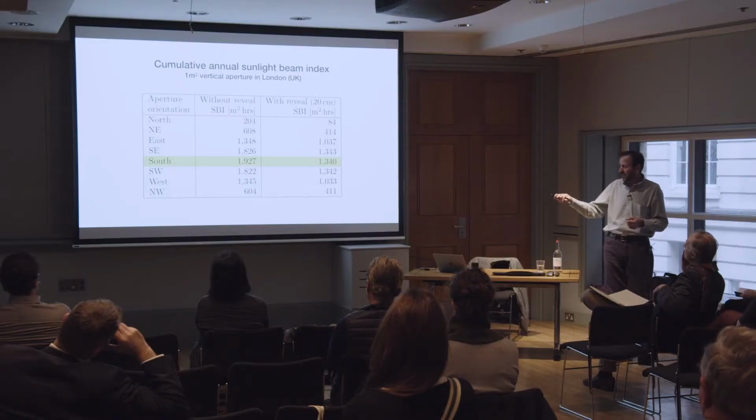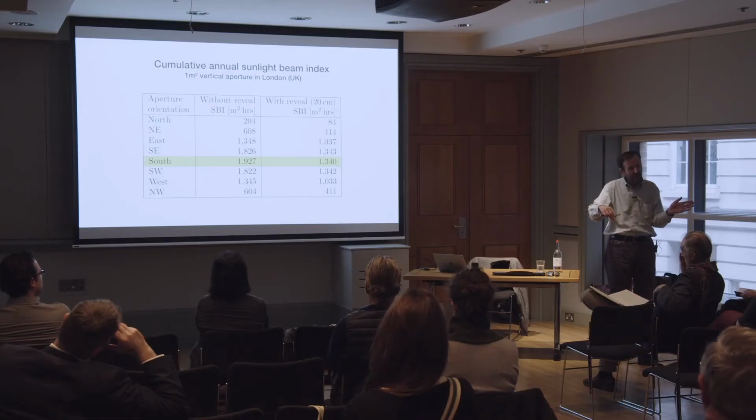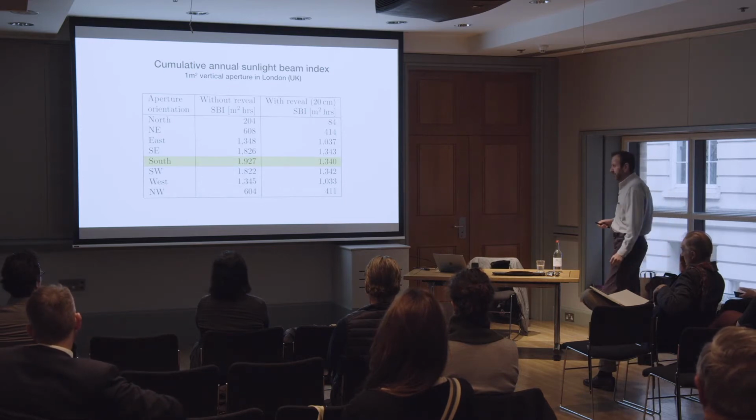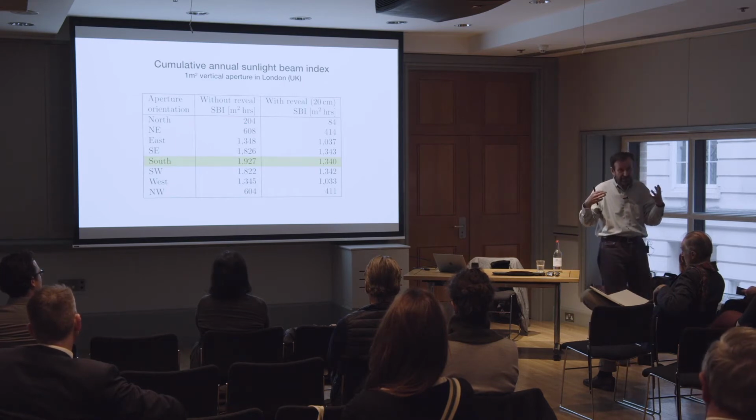Okay, now if we see how it changes with 45-degree increments. Not much when you're going southeast, southwest, but then quite a drop from 45 degrees further on, and a dramatic drop going from west to northwest and east to northeast. Notice even when you're facing north, you get a little bit, because in the early morning in the summer you'll get a little bit in the morning and a little bit in the evening. Okay. So a single bottom line number that tells you about that aperture's connectedness to the sun.